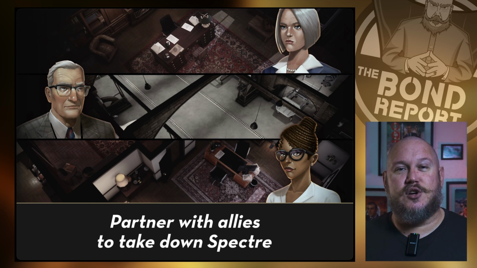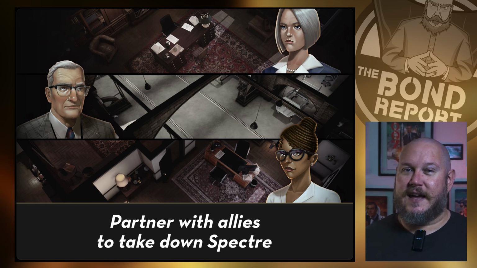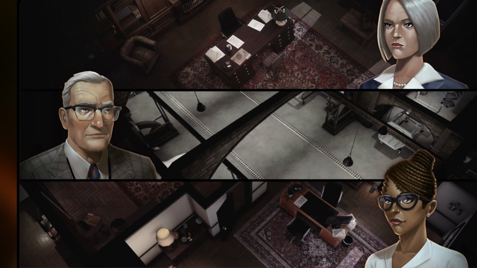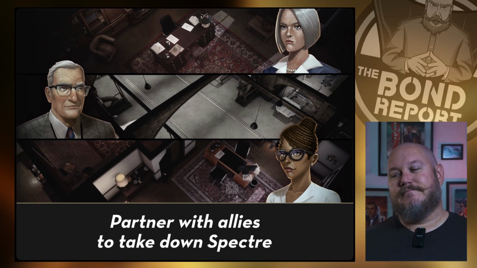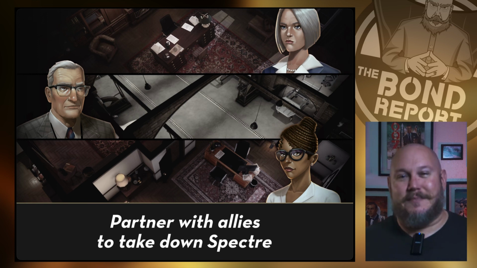And then one of the last images here shows partner with allies to take down Spectre. And we're clearly going to get Q in the middle, Moneypenny at the bottom, and if I had to take a guess, I would say that's definitely M at the top based on the desk alone that's behind her. So zoom in on that real quick and you can clearly see that's the desk. I thought the gentleman may have been M at first, but if you zoom in on him as well, you see the archways like we saw when Q Lab had to move in Spectre and they were underground and they had those same archways. And then Moneypenny's desk just looks like an office. She's Moneypenny. Who else is she going to be at this point?